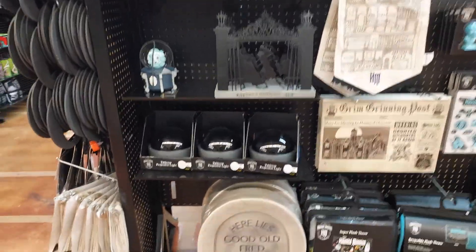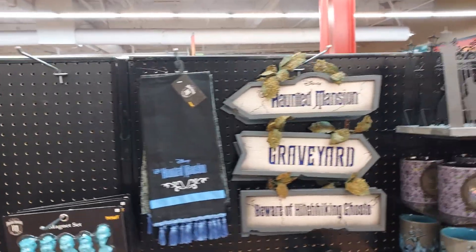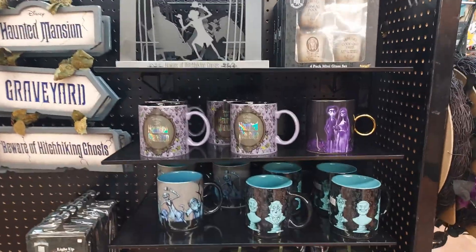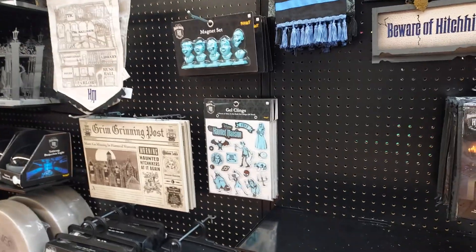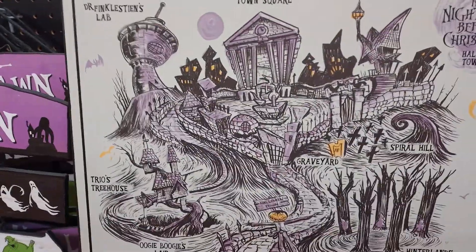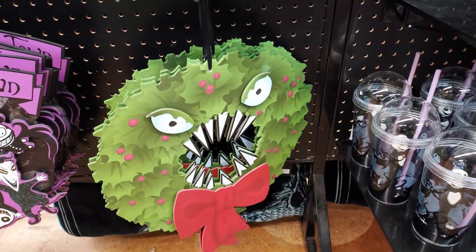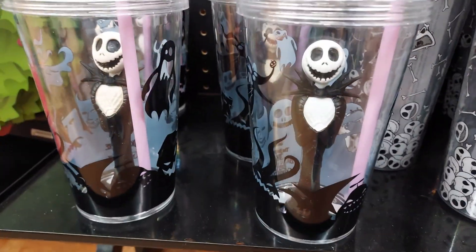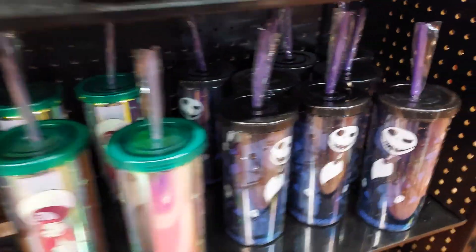They got a few items out for the Haunted Mansion. Not really much — but that's a pretty cool globe right there. I'll go through as quickly as I can for copyright — YouTubers know exactly what I'm talking about. The Nightmare Before Christmas tends to have a lot of stuff. Look at that — that's really cool, and that's a cool painting right there. More Nightmare Before Christmas — they got mugs, and this is really cool, he's actually inside of there. You can see them from the top. That looks really cool.